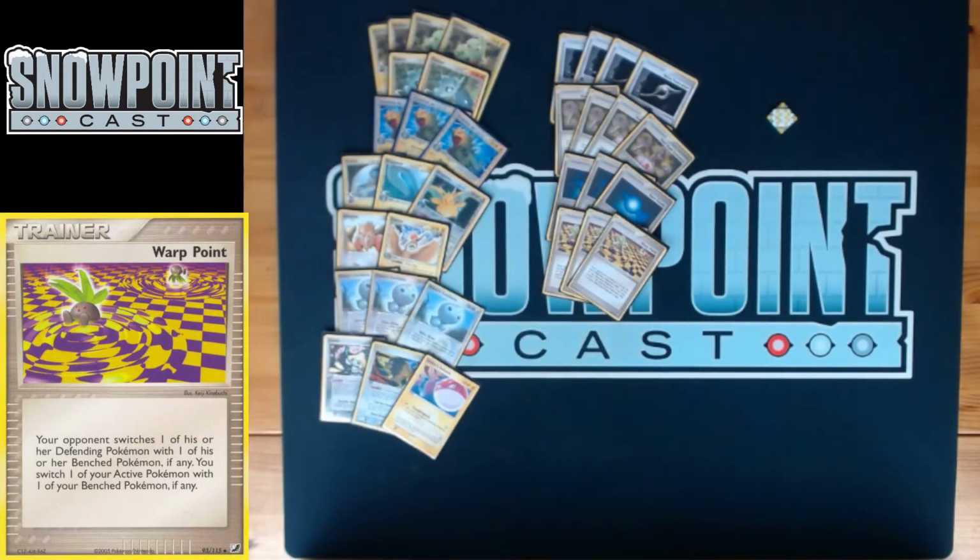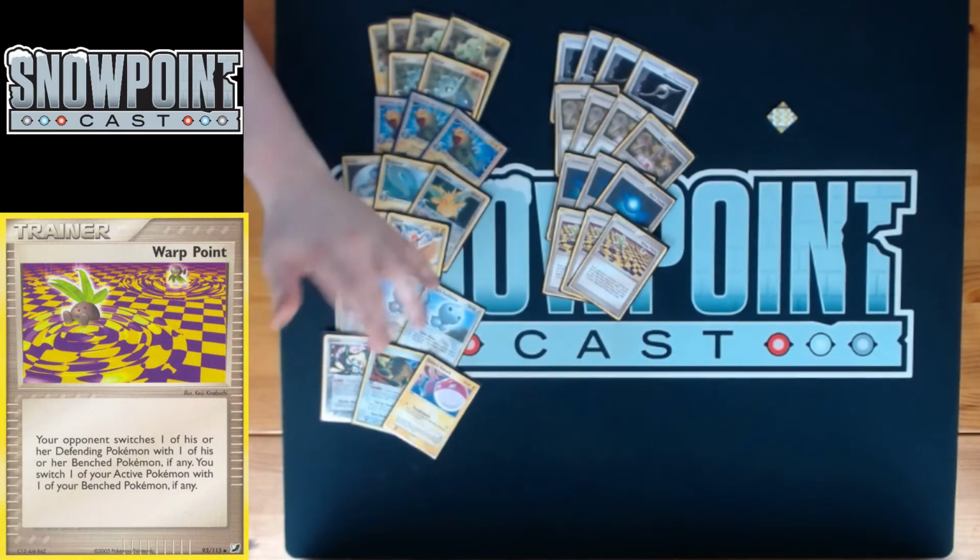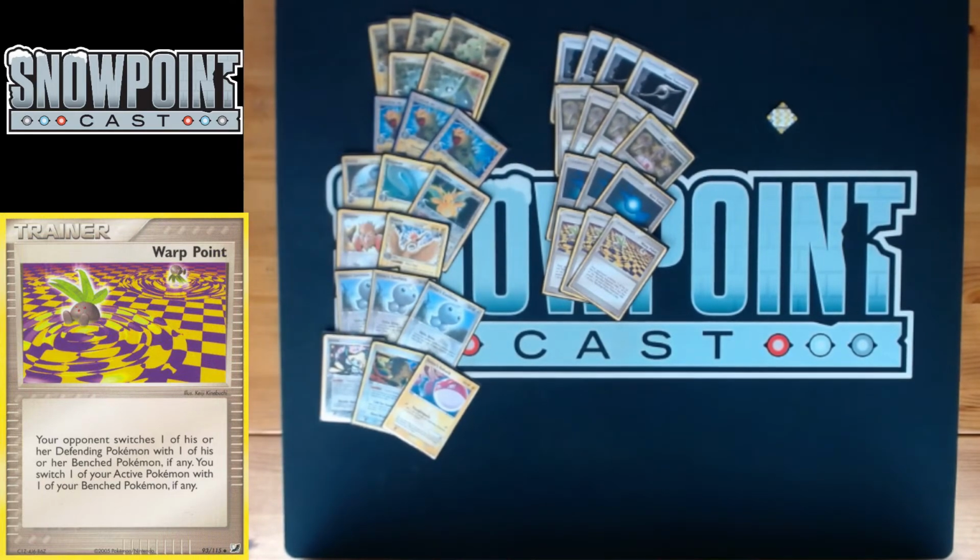Also playing 3 Warp Point. So your opponent switches one of his or her defending Pokemon with one of his or her bench Pokemon, if any, and then you do the same. So, you know, obviously early game you want a Castform or a Jirachi or a Tauros active, and then you're switching into something else later, like into a Tyranitar, which is nice.